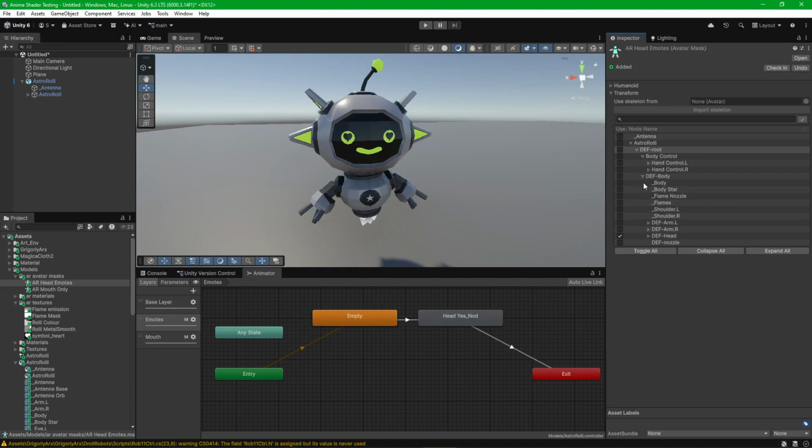Again, I'll get rid of this body controls one because that's stupid. Because these hands, these fingers should be children of the deaf body, deaf arm, deaf hand. Yeah, that's all messed up. That shouldn't be there. Why is that?